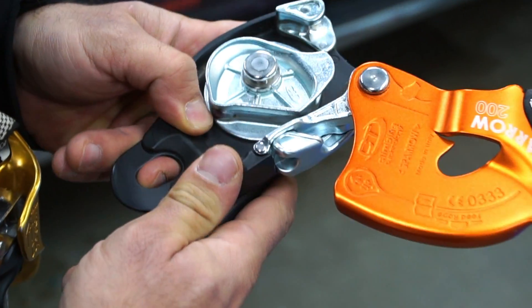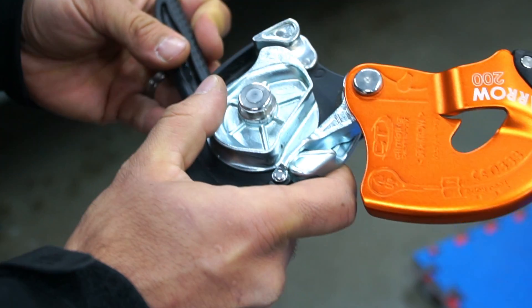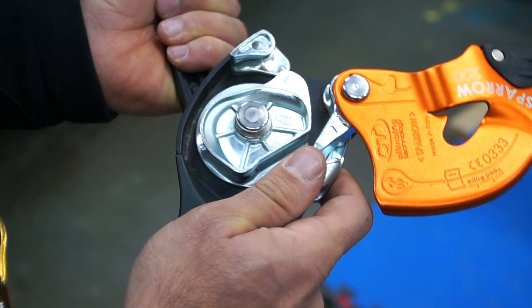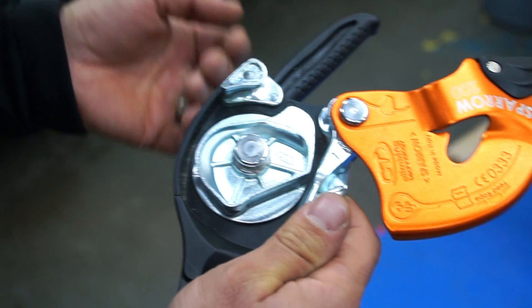In the store position you have to open it up fully to get the rope inside. The difference with this device is that, like the Petzl ID, you use the handle to control your descent. It's still a whistle-stop device, so if you let go of everything it will stop and lock up.